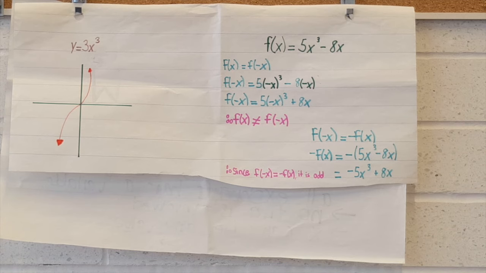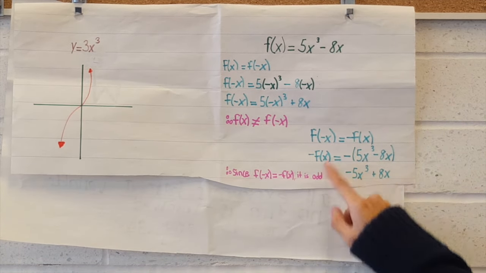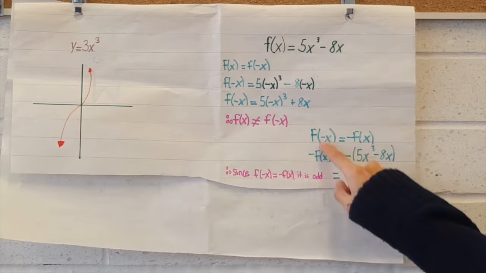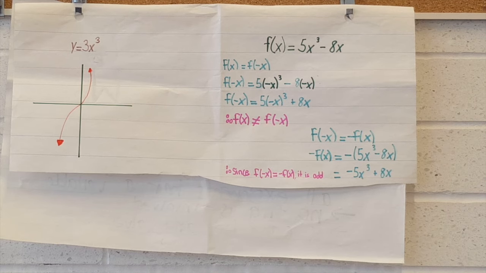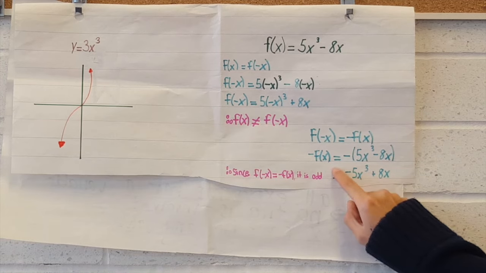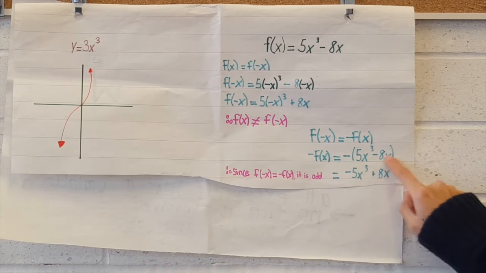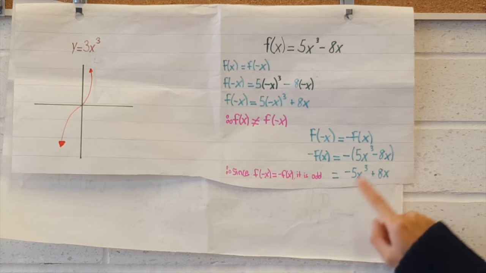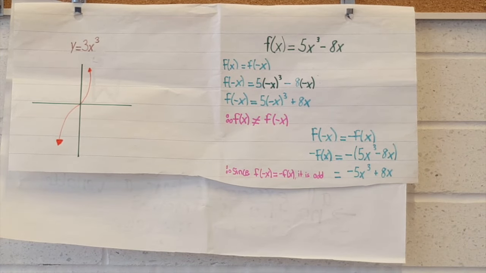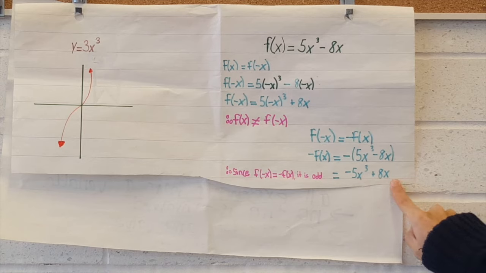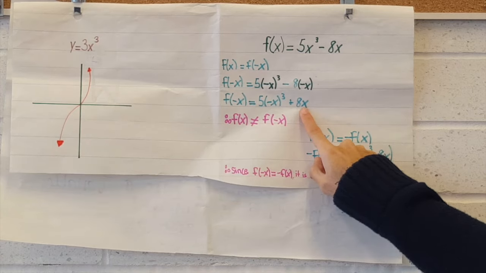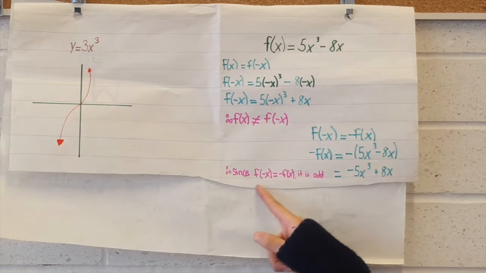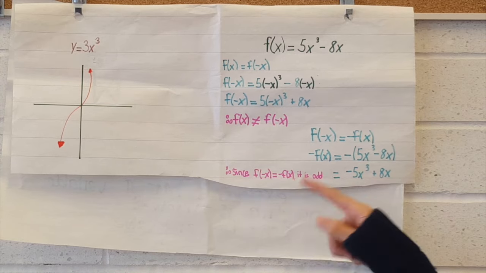So with our new information of f of negative x, we're going to use a new therefore statement, which is f of negative x is going to equal negative f of x, which means our whole equation is going to be multiplied by a negative instead of just the one variable x. So we're going to go negative f of x is equal to negative, with the whole equation, 5x cubed minus 8x. When we multiply our signs, we're going to go negative 5x cubed plus 8x. And we can see that this equation is equivalent to our f of negative x equation. Therefore, since f of negative x is equal to negative f of x, it is odd.